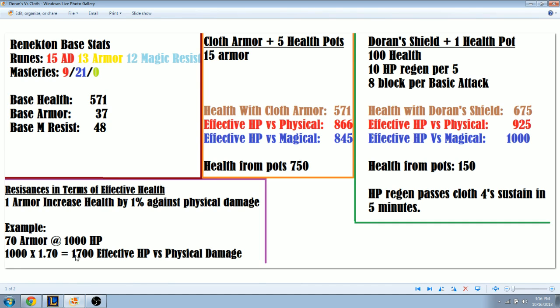Now that doesn't mean anything for magic damage. If you had 0 magic resist at this point, you're still going to only have 1000 effective health against magic damage. Okay, so moving on, now that you understand that.